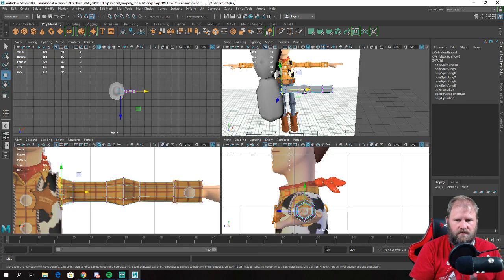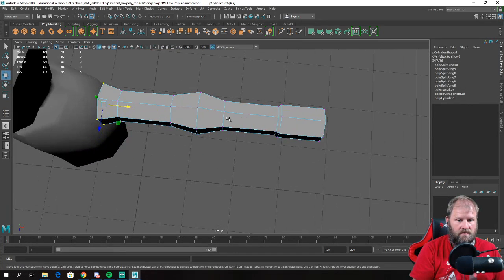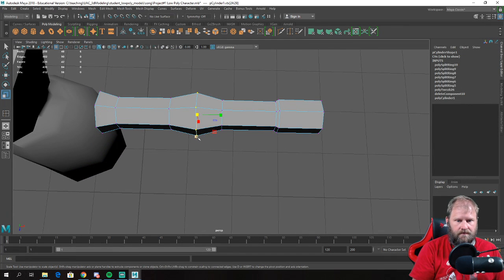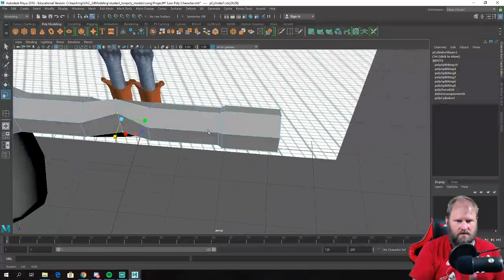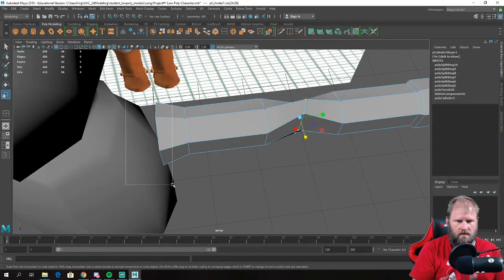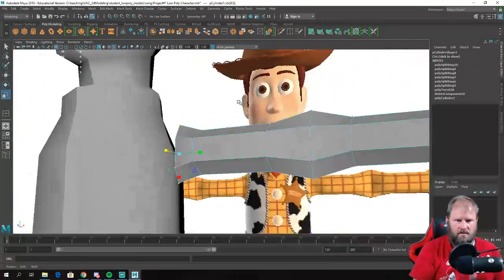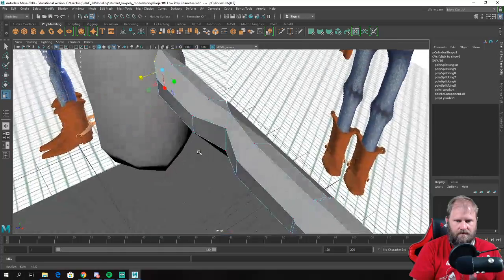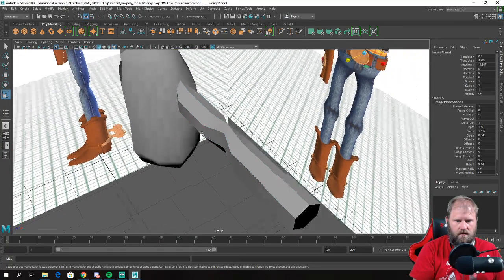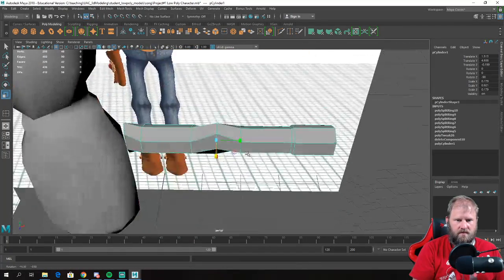Yeah, I'd want cylinders for fingers, or honestly, I might just use cubes. And then you just pinch down his arms where they pinch down. I mean, that's basically his arms.